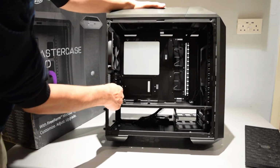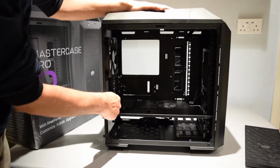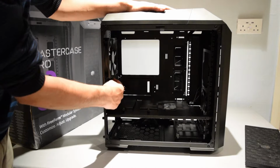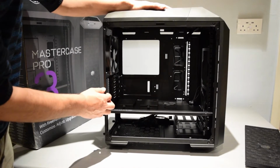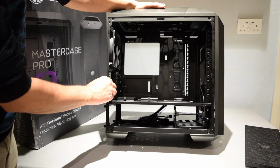You've got five PCIe slot spaces on the back here. This does support two graphics cards in Crossfire or SLI.